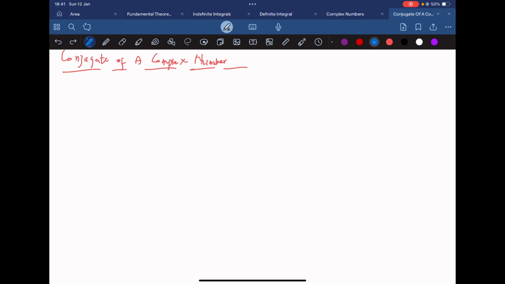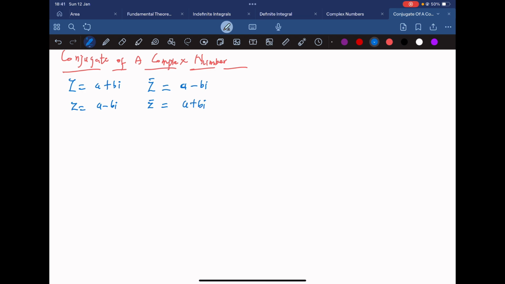Now, when we say the complex conjugate, or we can also simply call it the conjugate, let's say we have our complex number z is equal to a plus bi. Our complex conjugate can be represented as z bar, and all that you have to do is to change the sign over here. So in this case, we change from positive to negative. In the other case, if for instance you have z to be equal to a minus bi, then this z bar, which is the complex conjugate, will be equal to a plus bi.